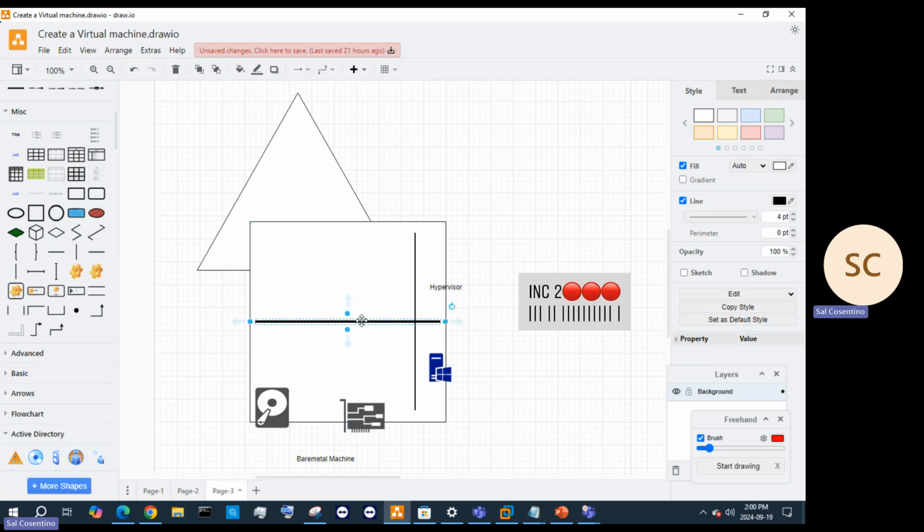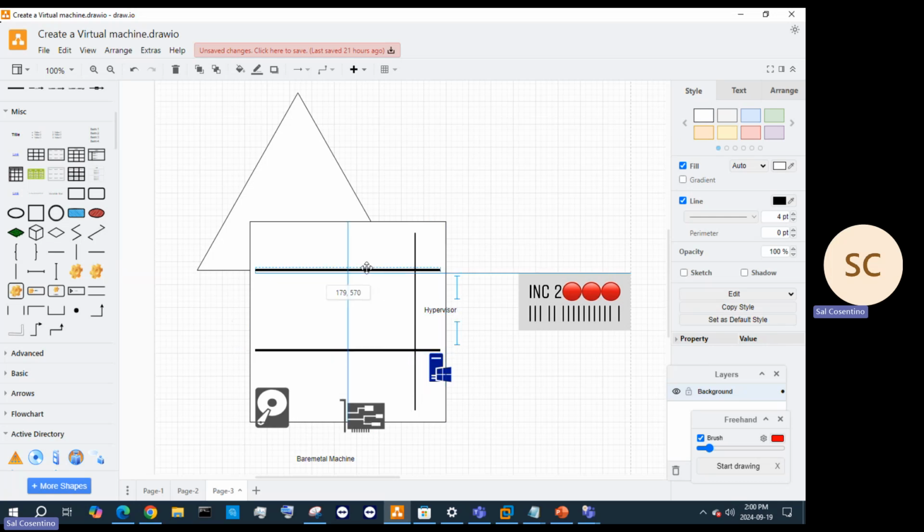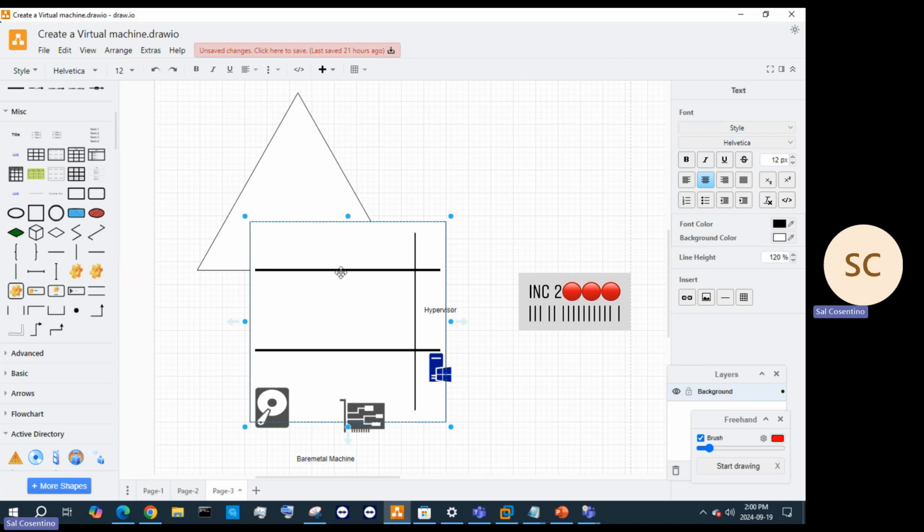Okay, and then I'll copy this, and this will be our hypervisor. And on top of the hypervisor, we're going to install Hyper-V, or the role, Hyper-V Manager.